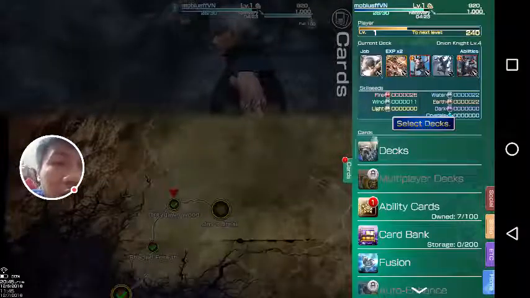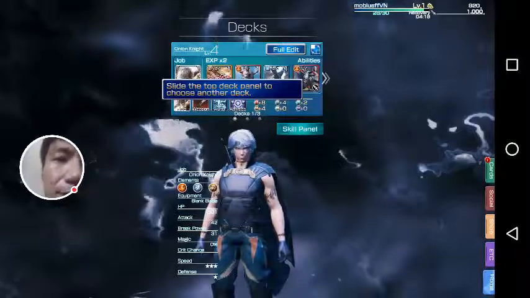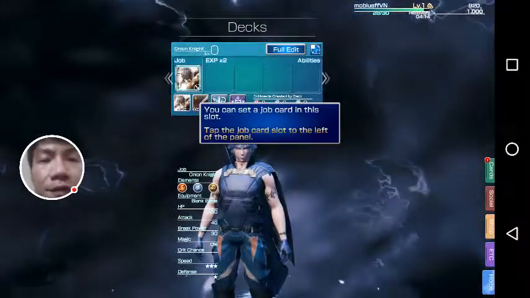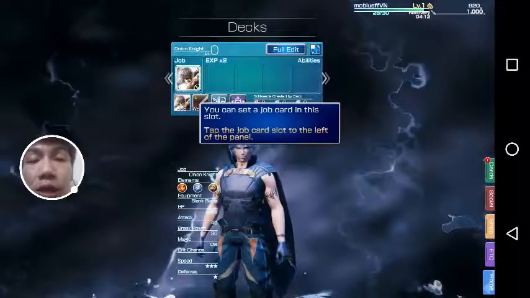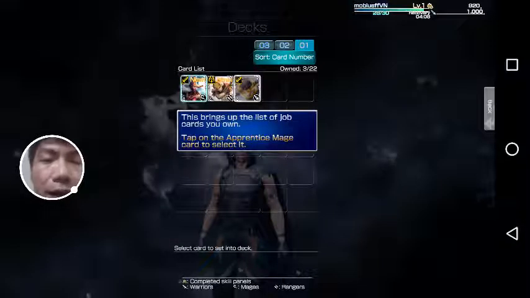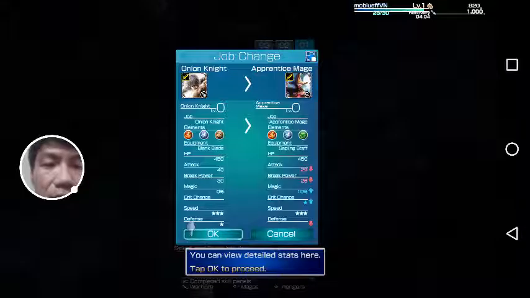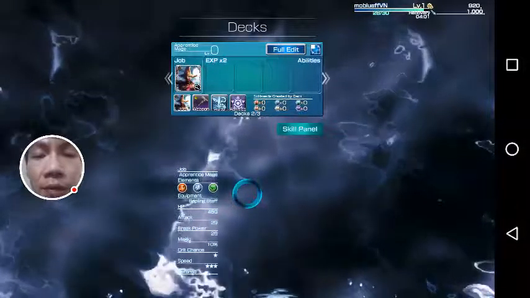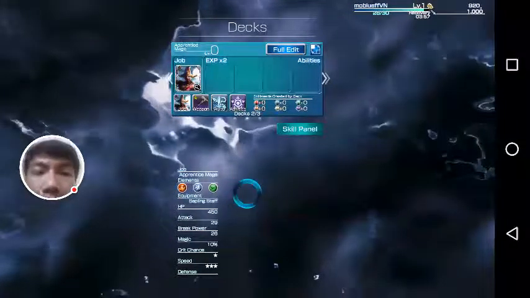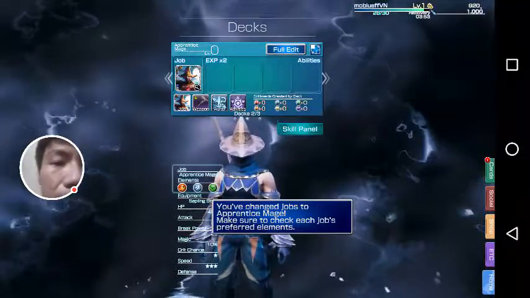Okay, so we go to the deck again. Slide through the banner. We have many decks that you can use. The first deck is warrior. For the second deck, I might choose the mage. Each deck will have increased or decreased stats depending on the character of that job.